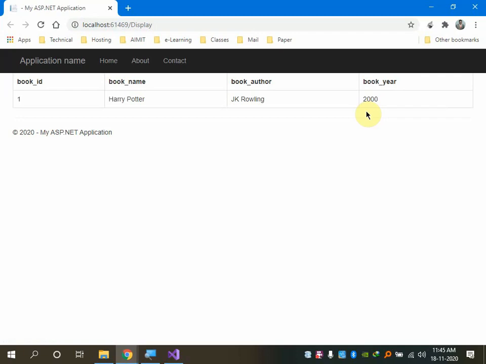We will write book ID, book name. We will not put underscore and all. We will write in something which the end user will understand, not the developer. But if you see here, it is a little bit different. What are the column names here? Book underscore ID, book underscore name, book underscore author, book underscore year, which is not how I will show it to the user. For the user, I will show it as ISBN or probably book ID, no underscore.